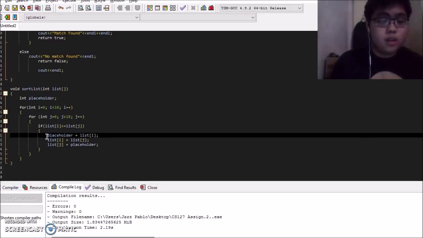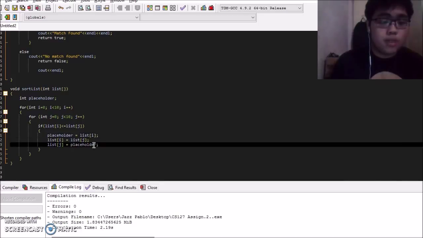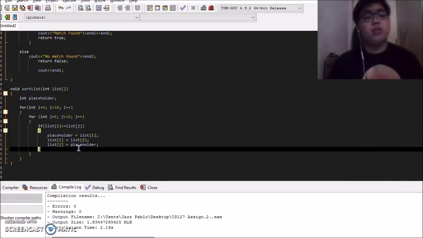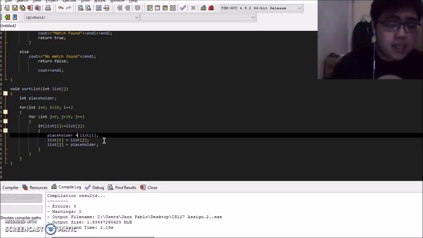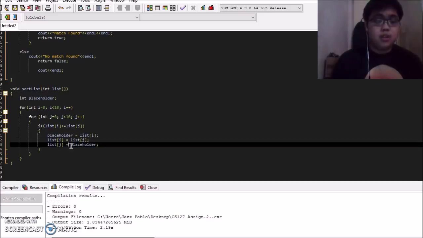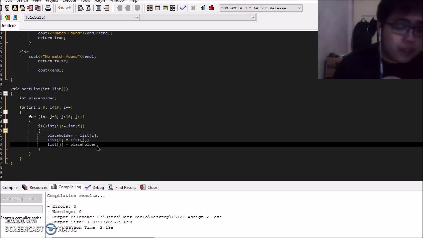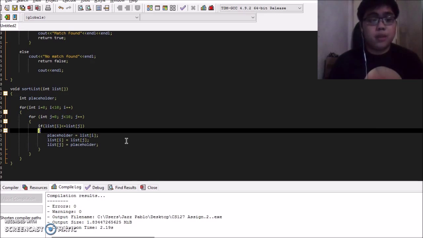So the placeholder should always end up 0. The end result will be 0, but the elements of list I and list j are swapped. Placeholder is just a placeholder for an element, so that one element can transfer its value to another element. That's what you call bubble swapping.